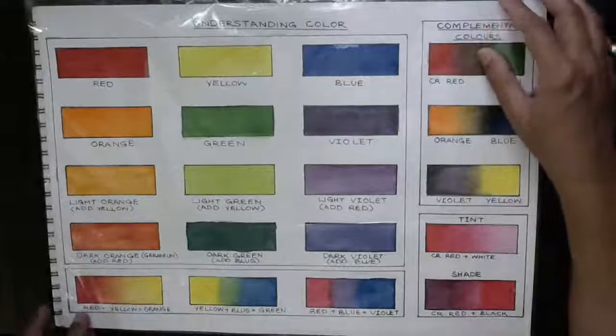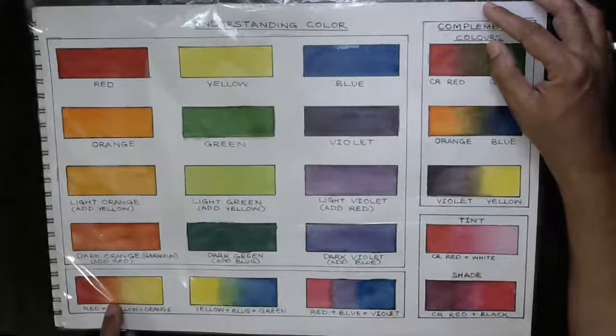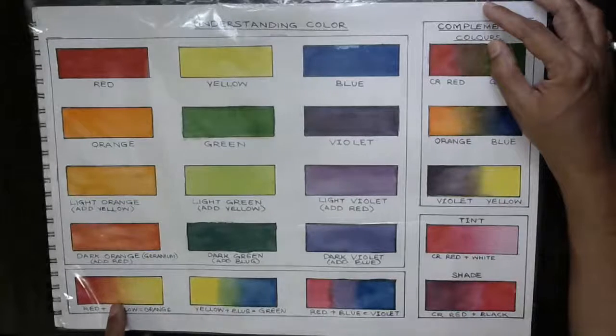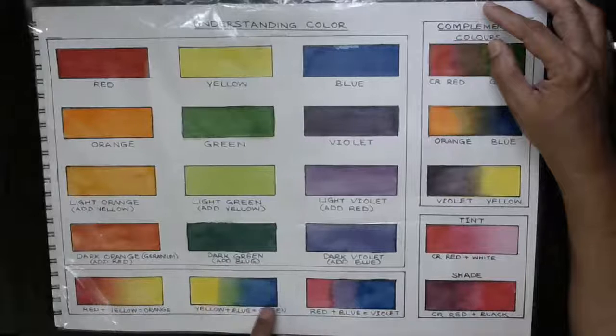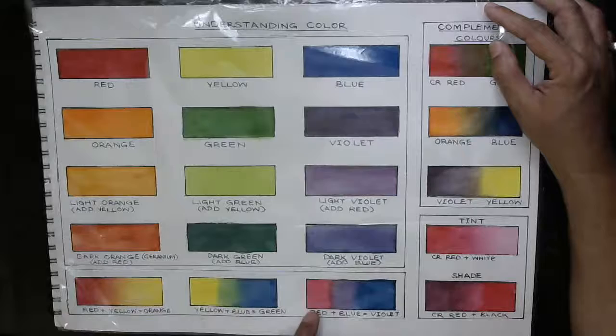And here, how do they get mixed, and what subsequent color, rather the resultant color, we get here. Okay, that is red and yellow. So you get a nice orange. You'll find a range of orange color, like here it is very light, and say this is the middle tone, and this is much darker. Next is yellow and green. So again, when we add to yellow, or rather we start adding blue to it. Okay. Next is red plus violet.